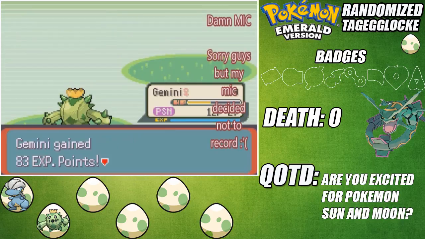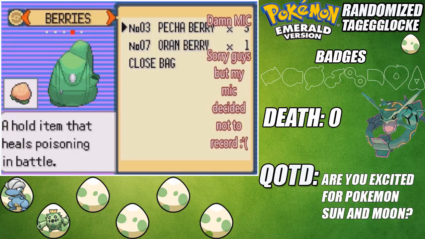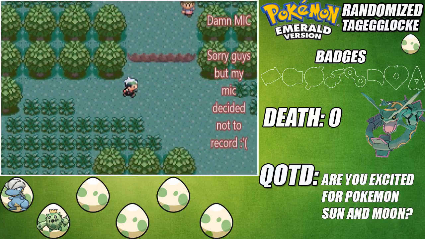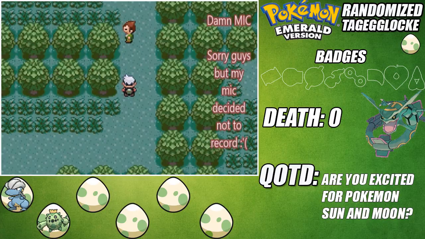So the Cacnea goes down. Gemini grows to level 10. I end up having Petaya Berries, so instead of using one of my antidotes, I use my Petaya Berries. And I use my last Oran Berry on Gemini, thinking it would heal him all the way, but it doesn't, unfortunately. So now we're going through here, and this is where I have to read.